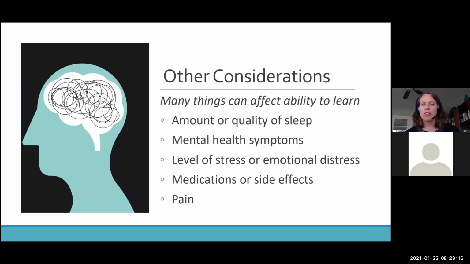There are also other things that we need to consider when we're working with someone with a TBI, right? And it's those external factors, those things that are going to impact our cognition regardless. So our amount and quality of sleep. I think any of us can relate to having a poor night of sleep and how that affects our focus, our emotional ability the next day. Our ability to handle frustrations is going to change depending on the amount and quality of sleep. And so if your person is chronically not getting sleep, that's going to affect how they're able to learn.